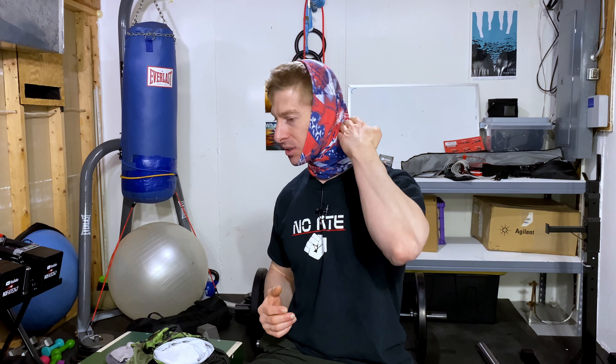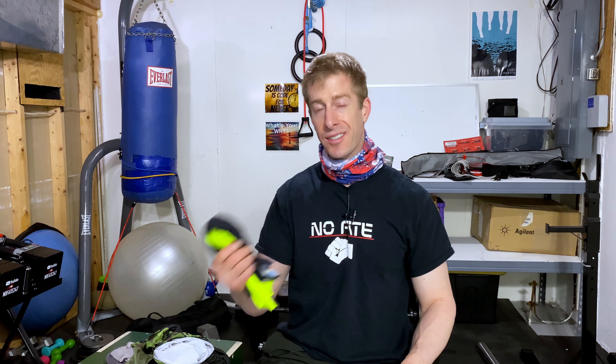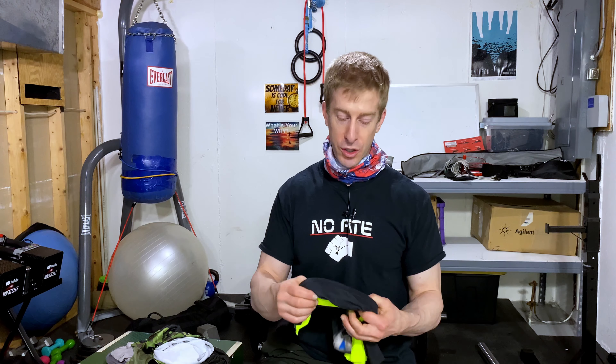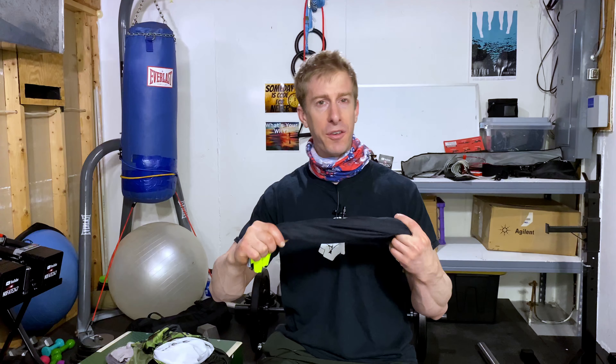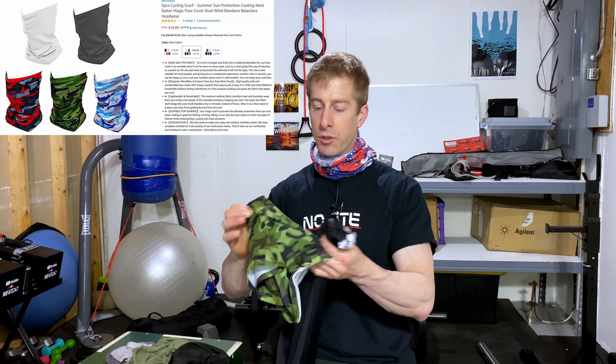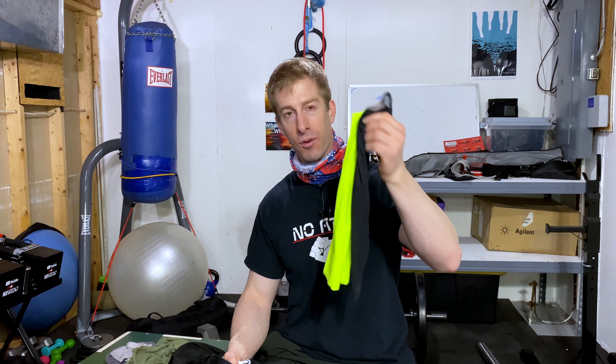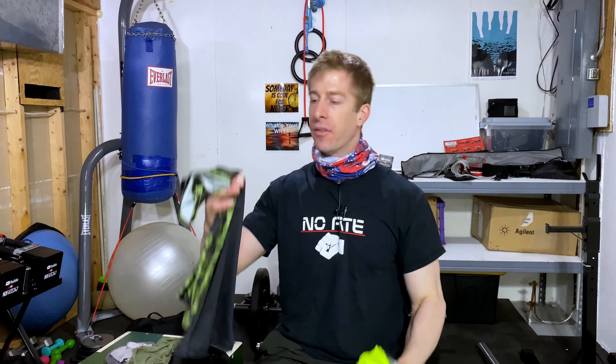This denser fabric is a lot lighter with respect to sun penetrating through. Overall, I think these are highly versatile — whether you go camping, do yard work, are afraid of the sun, or are looking for a face covering, neck gaiters are the way to go. You should be paying around $4 to $6 a piece; that's a fair price. Buying in bulk at SA Fishing with coupon codes like SA25 you can get them for maybe $3 a piece, which is okay. But if I had to pick, I prefer the denser, stretchier fabric style over the SA Fishing style for the superior sun protection.